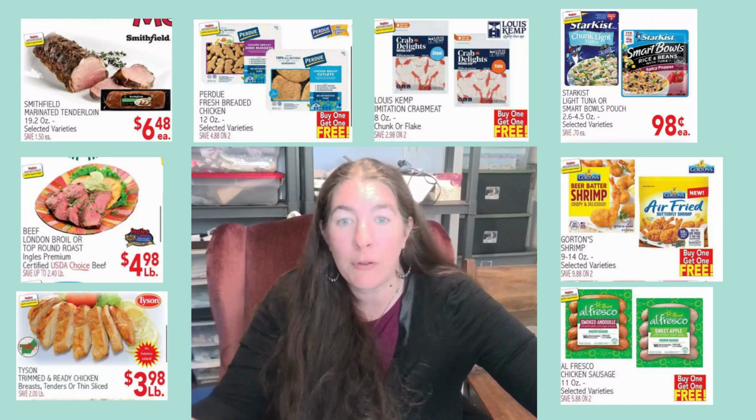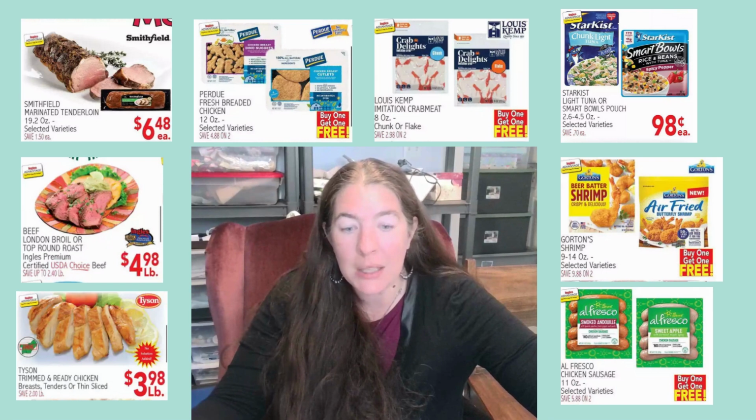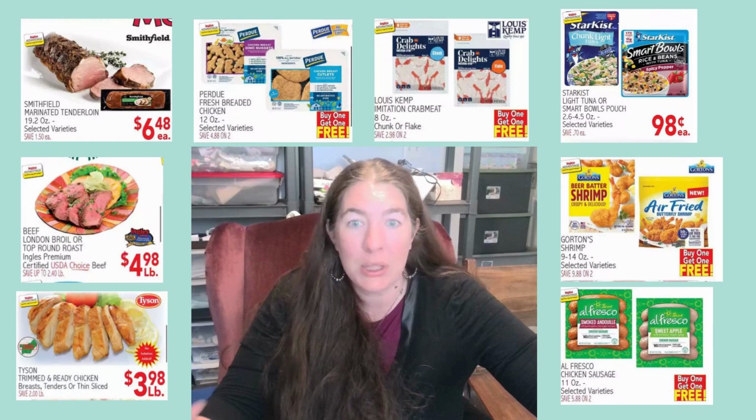If you go over to the frozen section, Purdue has a line of frozen Dino Nuggets, cutlets, and strips, and they typically are about a 24-ounce size, and they run about $10.28. So this would actually be a great stock up price if this is something that you typically eat a lot of. $2.44 each. You can easily just put these straight in the freezer. We do. They defrost fine.